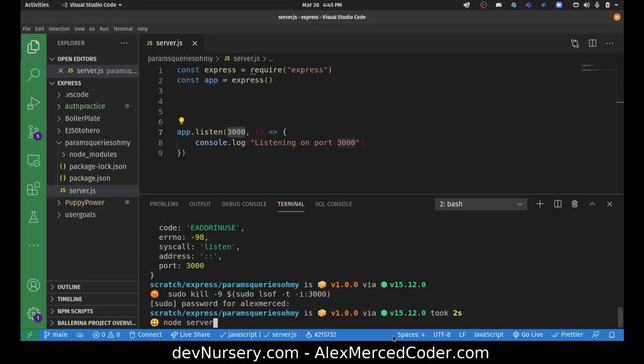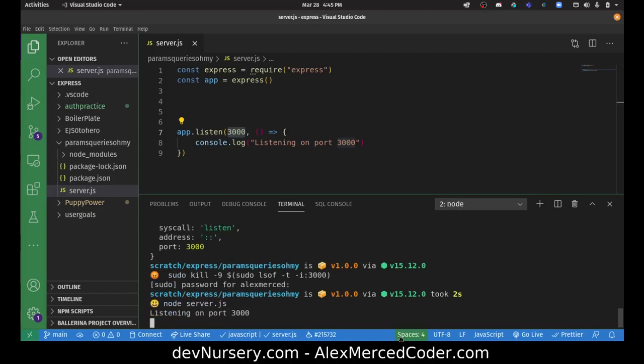And now I can do node server.js. And see, I have a server now running on port 3000. Notice that the terminal is locked up. That is because an instance of the terminal is only one process, and technically I have one process that has not ended. That's the server running. The server's just going to keep running until I tell it to stop. So that means I can't do anything else in this terminal.